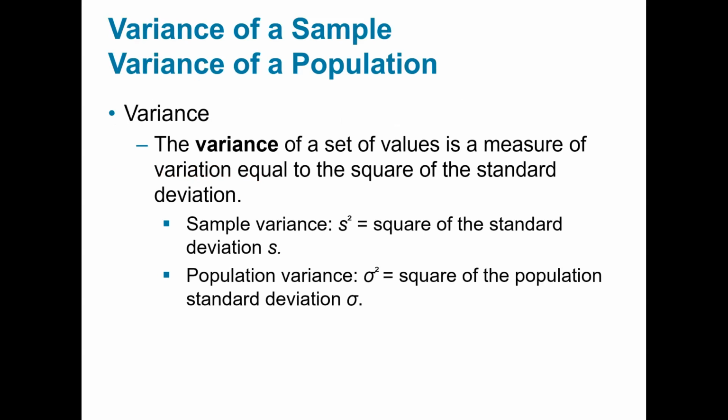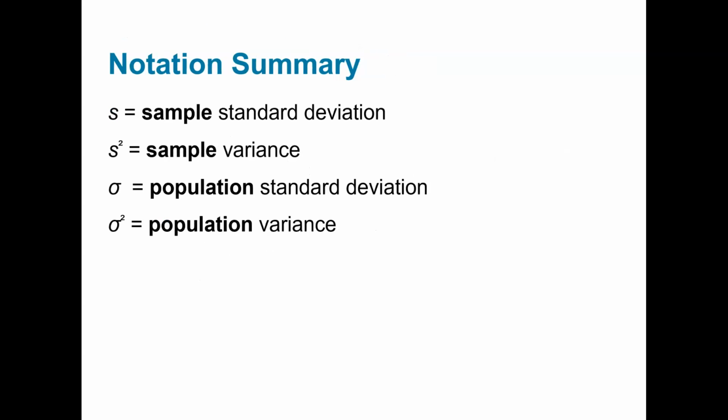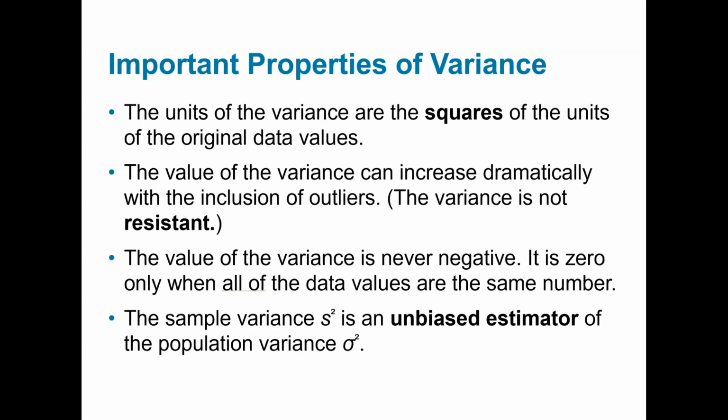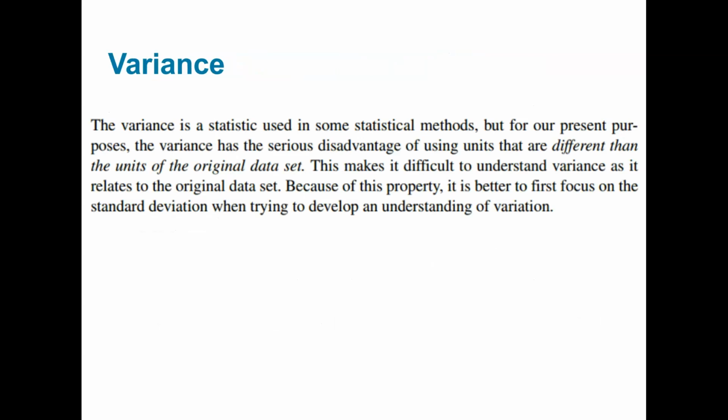So variance is another measure of variation, and it's the square of the standard deviation. If you have the standard deviation and you square it, you get your variance. So again, S is sample standard deviation, square it, and you get the variance. We don't really use the variance as often. We really use the standard deviation and the range more, but it's good to know what the variance is and how to get it. And that concludes part 1 of section 3.2. Be sure to continue on to part 2 to see beyond the basics of variation and a couple really important big key ideas for our statistics class.